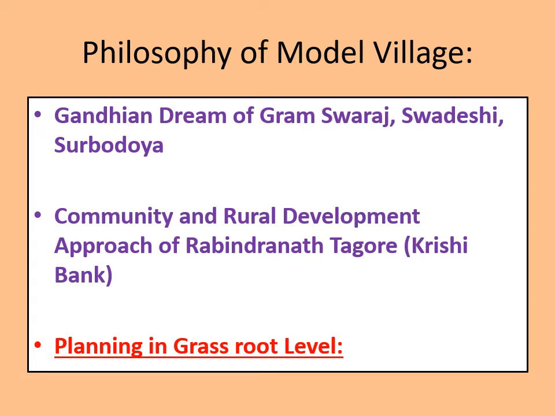The basic philosophy of model village is not a new one. India has a long inheritance of model village cluster thinking, rather thinking of rural development. For that particular purpose, the Gandhian dream about the ideal village and the concept of community and rural development of Rabindranath Tagore are most remarkable. The basic principle of a model village cluster is derived from the Gandhian dreams of rural development and also the community development concept of Rabindranath Tagore.